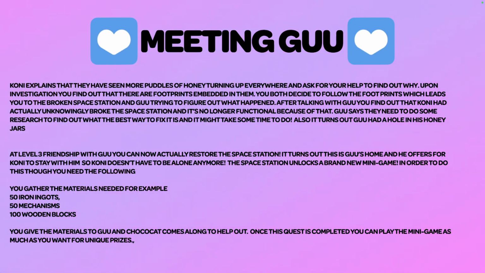Goo says that they need to do some research to find out what's the best way to fix it, and it might take some time to do. Also, it turns out Goo just had a hole in his honey jars. That's why there was more honey than usual all over the place. Now, level 3 friendship with Goo, you can now actually restore the space station. It turns out this is Goo's home and he offers for Connie to stay with him so Connie doesn't have to be alone anymore. The space station unlocks a brand new minigame.